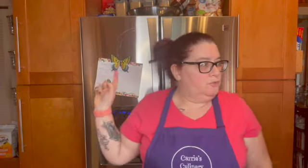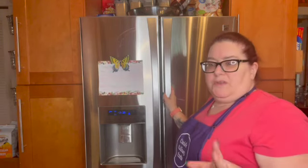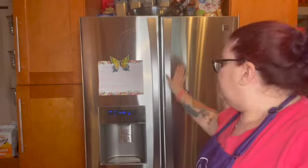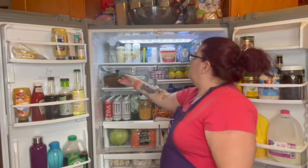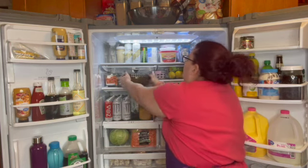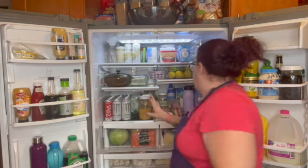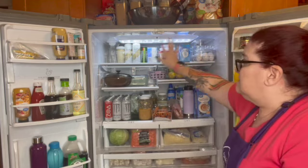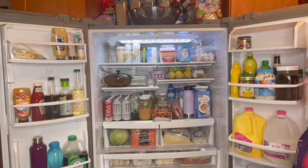Okay, friends, I'm going to go ahead and show you my refrigerator. Right now, the only thing that I haven't put in is that big log of ground beef that I got, but I'll put that in before I close the doors. I wanted to show you the stuff that I got after I put it away. I realized there's a few things that I'm missing, but that's okay because I can get them when I need them. Here is the refrigerator after everything has been put away. This is leftovers here and some leftovers there, and behind there is where all the cut veggies are, so everybody always knows that they're in here if they want them. And here are carrots. Here is the meat that I will be using this week. Lemons, everything. Yeah, there's a few things that I'm missing, but that's okay. I'll go get them with the next shopping delivery.